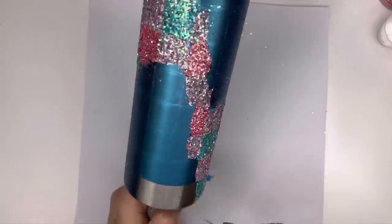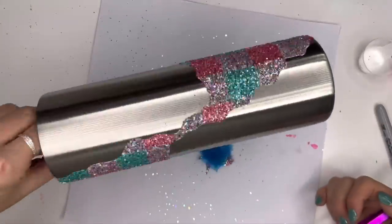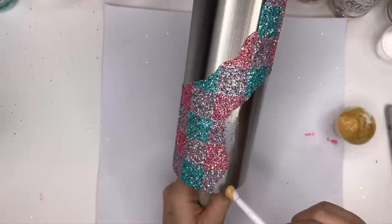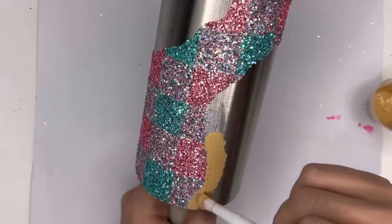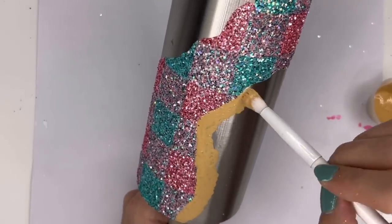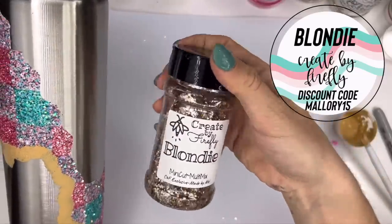Once we've got our buffalo checks done it's time to do the geodes. For the pink and teal one I went right in and did the geode immediately after glittering the plaid. On the black and white one I waited for the plaid to completely dry — totally personal preference. I'm going to start by tinting some of my glitter glue with some tan acrylic paint. When I use gold glitters I like to use a tan or beige acrylic paint — they give more full coverage as a base versus a metallic acrylic paint. I'm using a cheap eyeshadow brush from the dollar store and just pouncing or dabbing that paint and glue mixture into the area I want it.